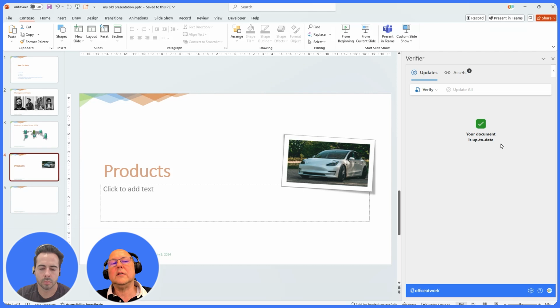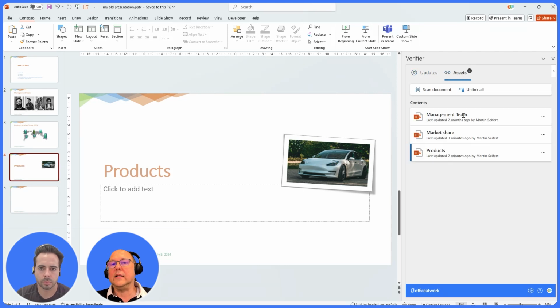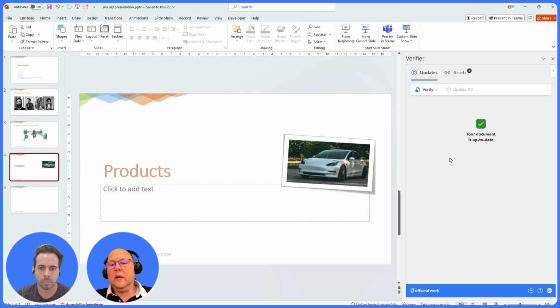And if I want to better understand what this is all linked to, you can see I have 3 linked assets in here, which I can then browse through. And this may seem simple, but it was quite some work to rearrange the way we presented ourselves here. And this feature, I think we explained in the previous presentation, that you can also decide whether this file should automatically verify itself when you open it.